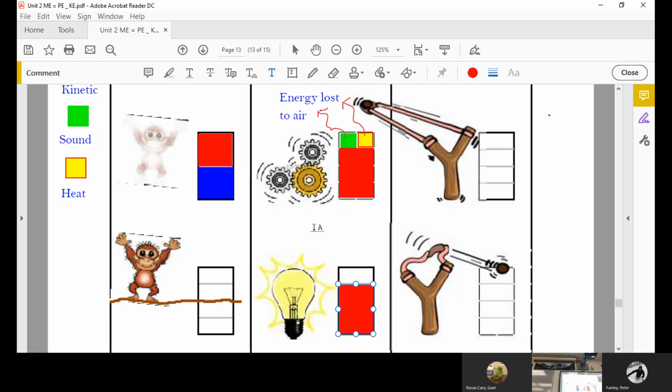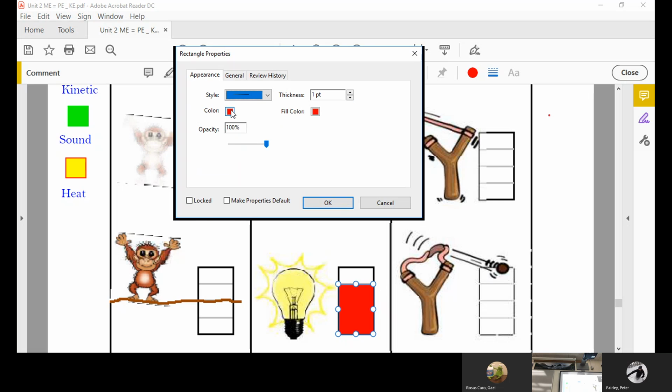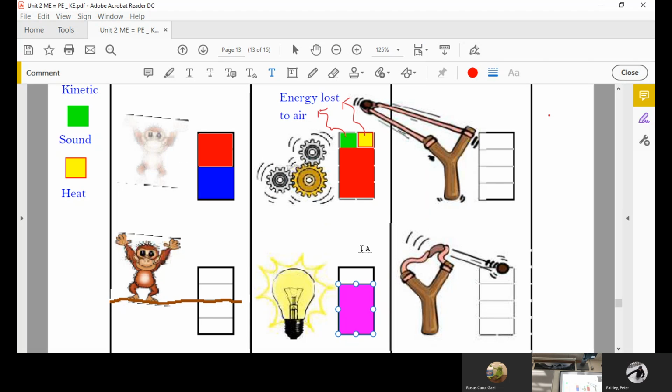Yeah. So I need to make another new color. I'm going to change this one to be light. I think I'll use, what have I not used? I've used red, blue, green, orange. I'm going to use purple. And of course I have to add it to the key over here too, huh?